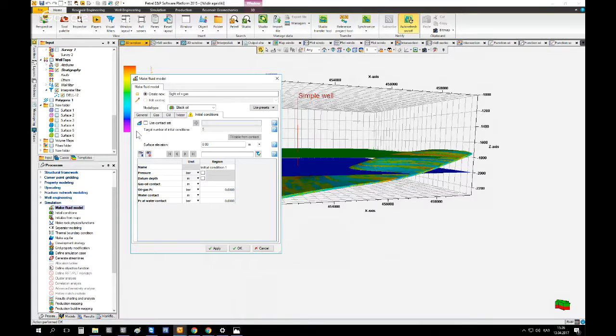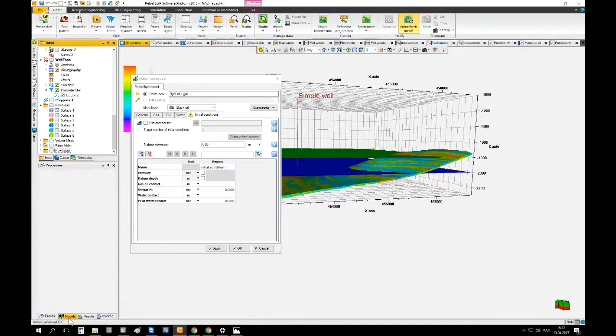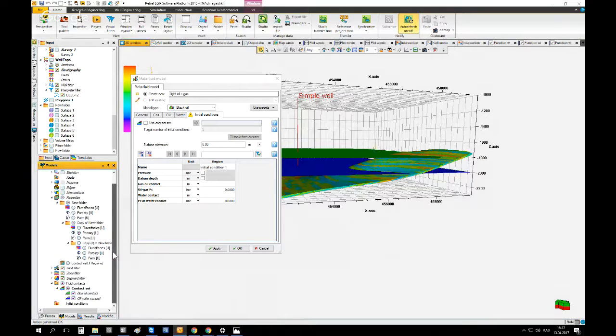So the first thing that I can see is that this pane requires some additional information on the contact set. Okay. In order to do that, I can go to Models and find this contact set and upload it.